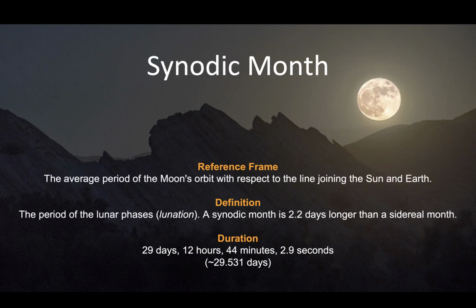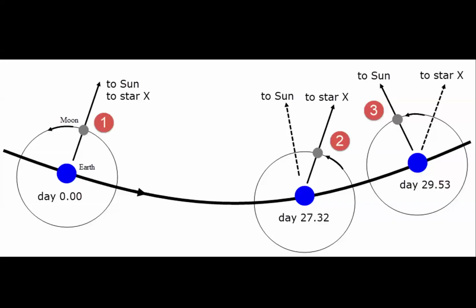As opposed to a synodic month, this is going through a full lunation. This is the full range of lunar phases. It's 2.2 days longer than a sidereal month, which is 29.531 days, so slightly over that. Why is that the case? Because the Earth is orbiting the sun. That's why they're not exactly the same. So if you look here, when the moon comes back around relative to where the sun is, it takes an extra couple of days to go back to that position because we're going around.